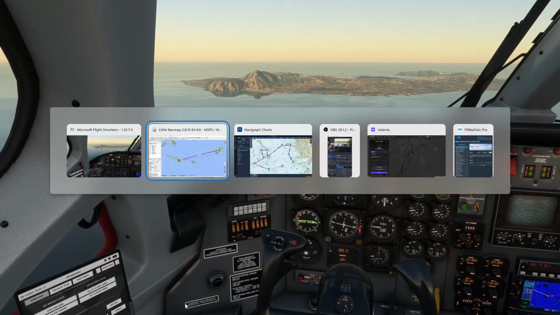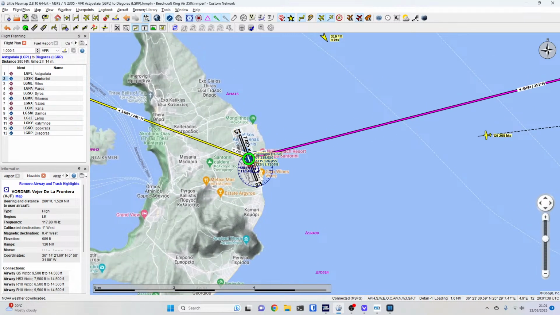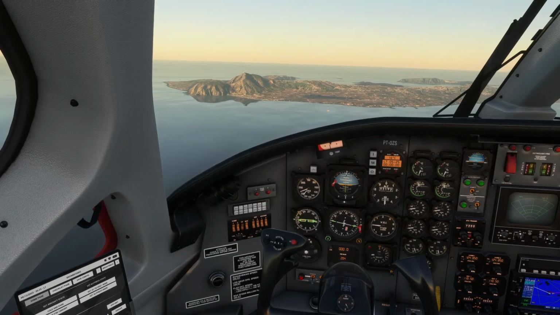Okay, so we are approaching Santorini. So the airfield is on this side of the island. There's 9 knots from the north, so we're going for runway 33, but we'll go and descend down. So coming off the autopilot.